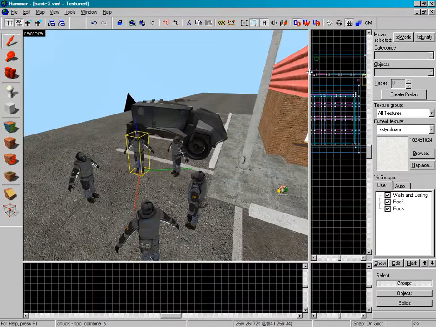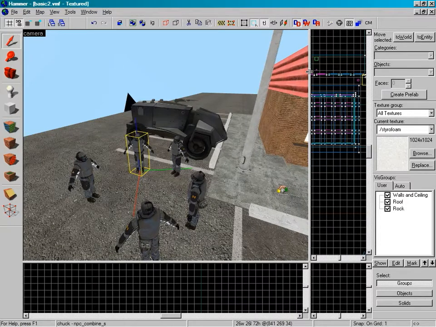Now the thing about attachments is that in order to make a character look like he's holding something, he has to have an attachment point already specified in the model. The default Combine soldier models do not have the one we need. So we're going to load modified versions of these models that were developed by people at Noesis. This is going to be similar to how we loaded up the Turbo Chi model.